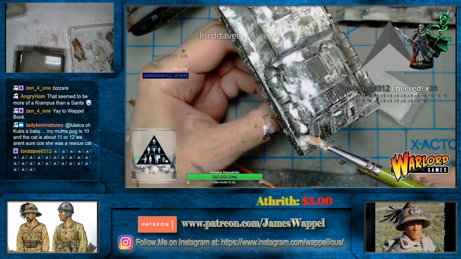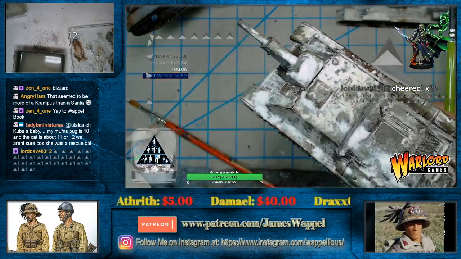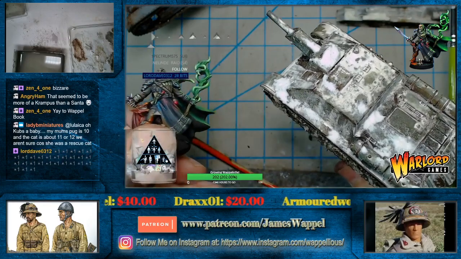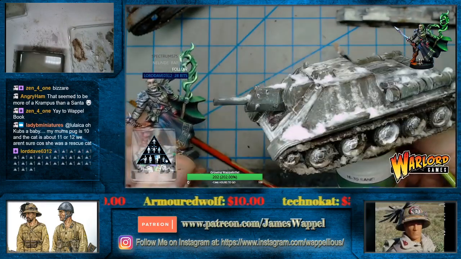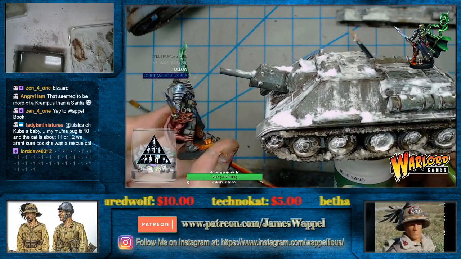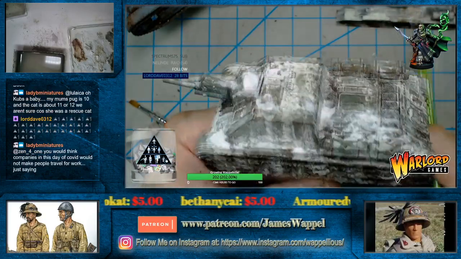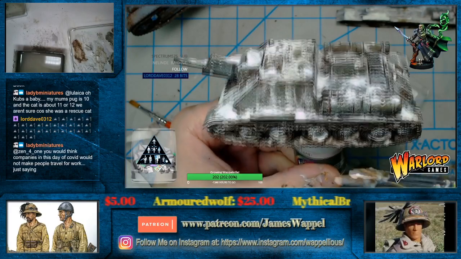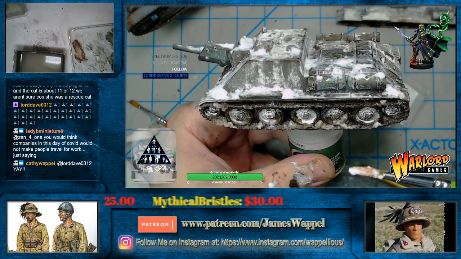Ah, Lord Dave, thank you so much for the bits. Thank you so much. We're probably going to grab some of these. Look at all those bits. He's going to grab them all, until all of a sudden the Russians say, Nyet! It's like, man, all right. And he exits stage left. It seems to happen all the time. That seemed to be more of a Krampus than a Santa.